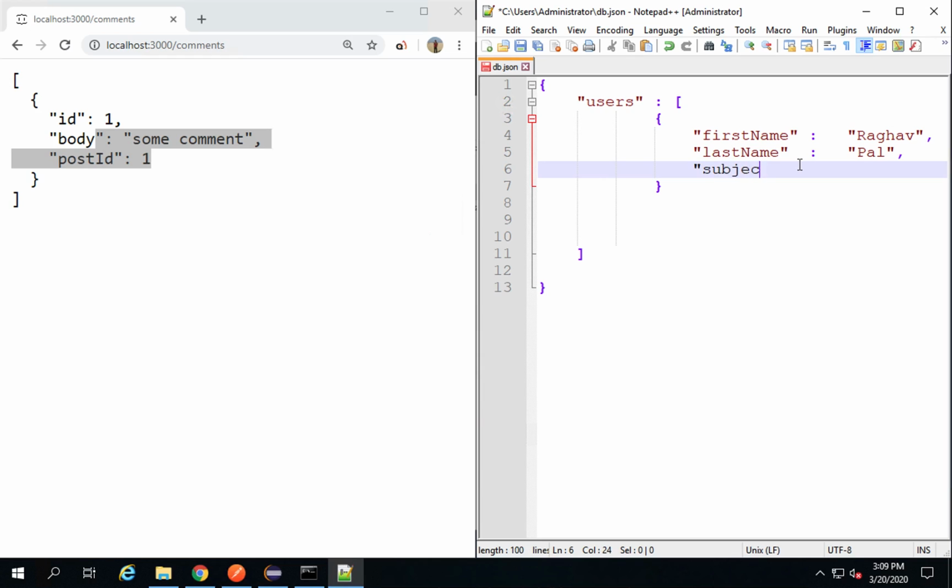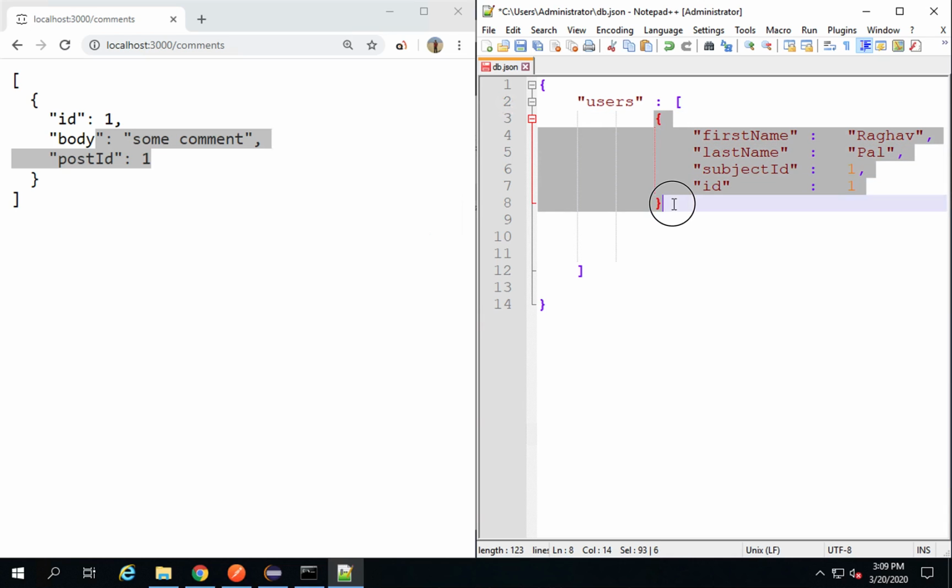I will also be creating an array for subjects, and then I can do a relationship between users and subjects, and I will show you in a moment how to do that. So let me say subject ID is 1 here, and also let me give an ID for the user. I will say ID is 1, this is user ID 1, and this is our first user.